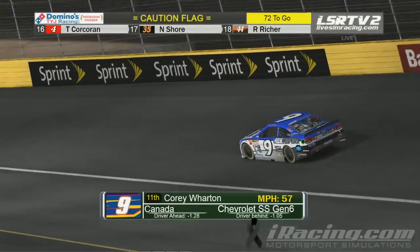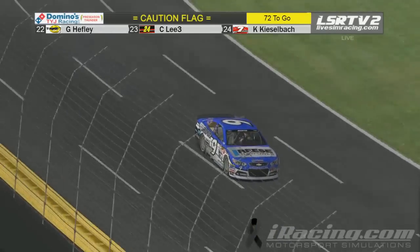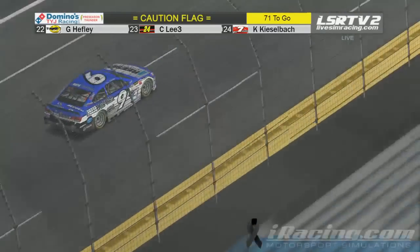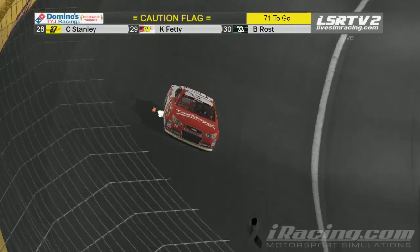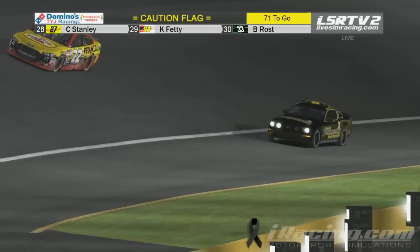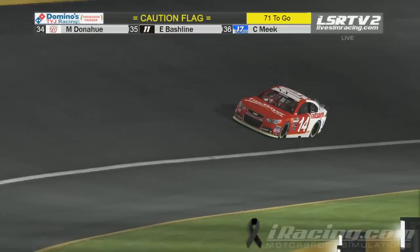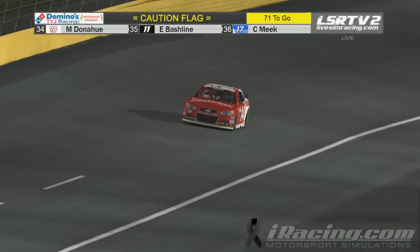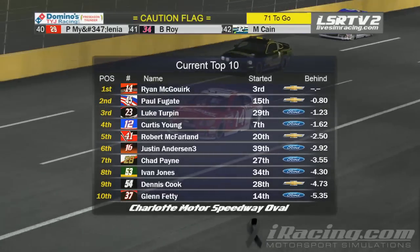So we try to get everything situated after that crash, literally half, if not more than half of the field taken out, Bucky, down in turn number 1. Couple cars did come down pit road that time. Bucky, you got to think after those drivers seen that on that restart, they're going to take this restart a whole lot more carefully.